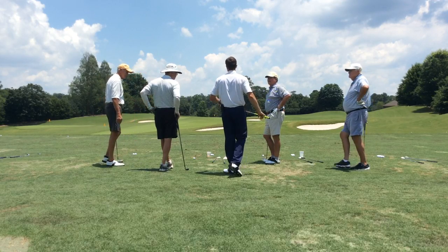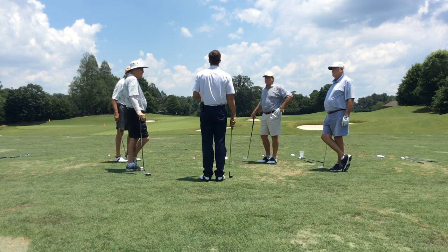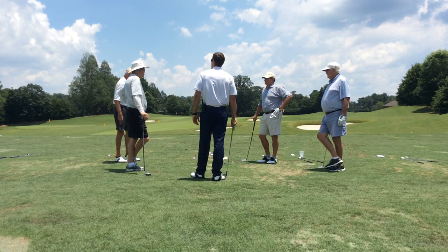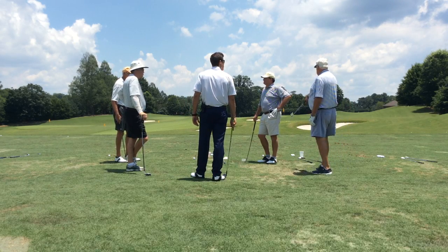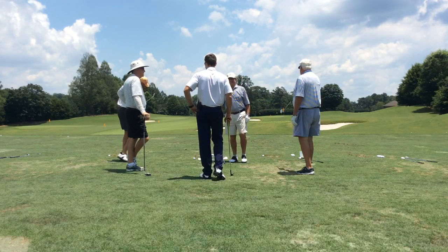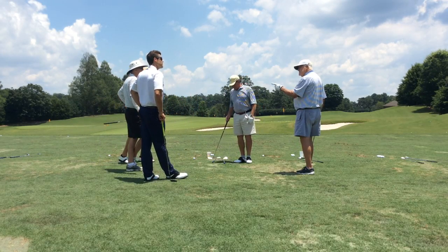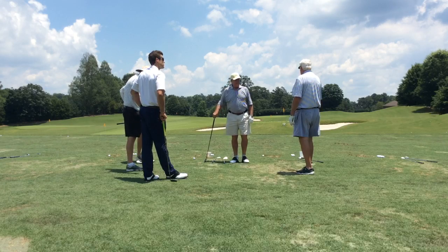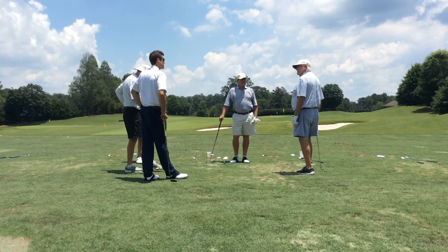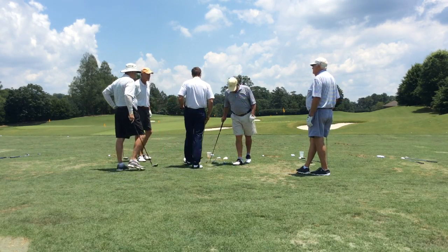So when we get on the golf course, what's our thought process prior to hitting a shot? Does anyone have a process they go through, or do they just step up to hit the golf ball? I try to get a point in front of it because I've got a vision problem, distance only one eye. And then try to line up from there, step in, take a stance. Yeah, that's fantastic. That's what I'm looking for.